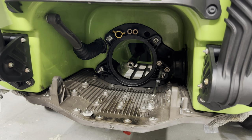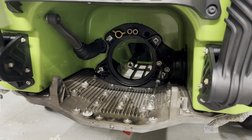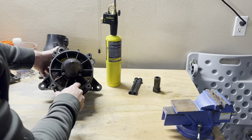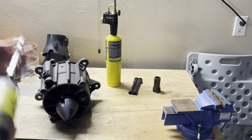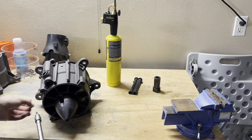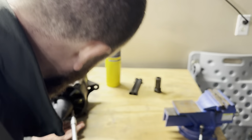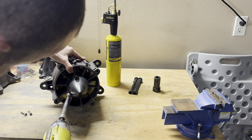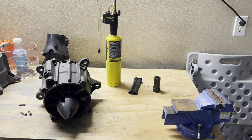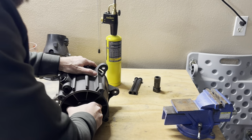And we're going to move over to the workbench now. We've got the impeller out. And we're going to start taking the wear ring. We're going to come here with a 5mm Allen. And we're going to remove our three bolts here. And you might have to get a dead blow to hit it a couple of times. I'm gonna see if I can't get it off the pan.